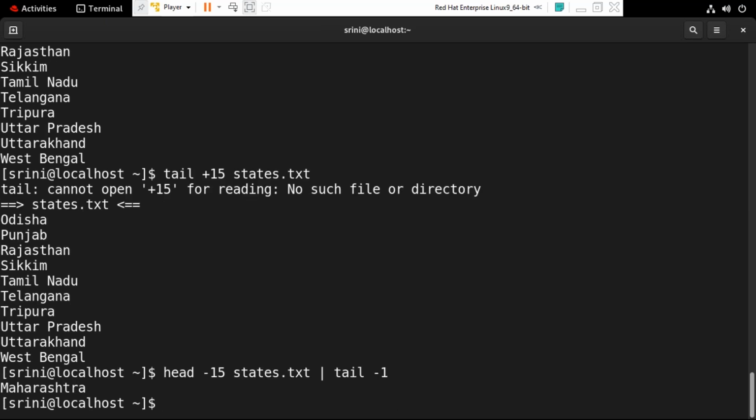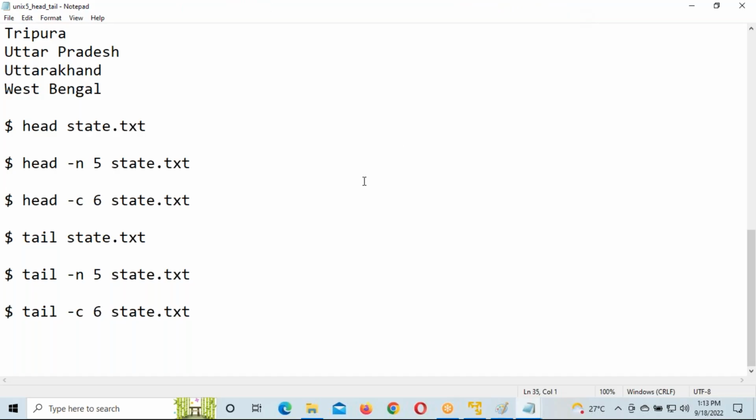That gives you only the 15th line or not? From the top 15 lines I have taken, that output of the head command I am sending to the next command, the tail command. From that I am picking the last one line, that is the 15th line of the file. So now you understand the pipe symbol. What is pipe?